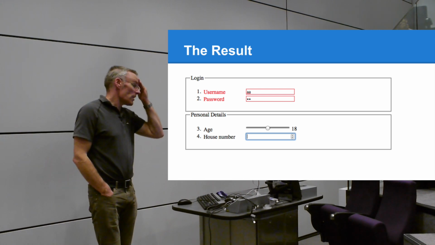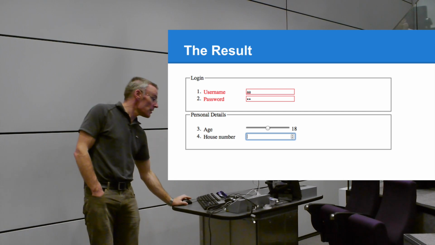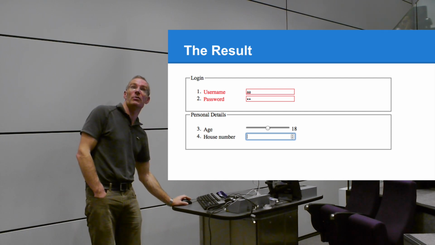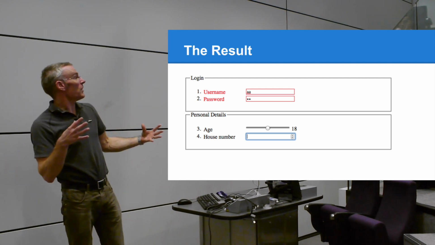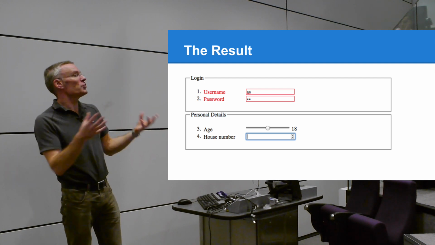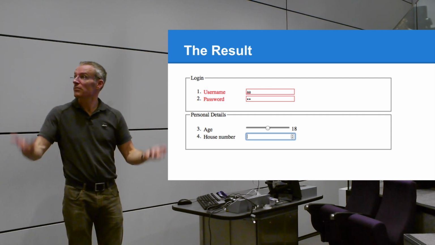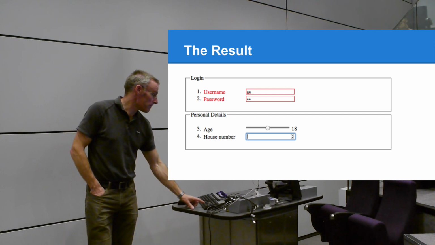And you can do this so you can have a numerical test, can't you, to make sure the value is numerical and apply it to maybe the slider here, the house number here. Yeah, you can apply the numerical test to those two. And you combine it all into one nice JavaScript file, call it validation.javascript, and just keep using the same validation.javascript file in every project. So hopefully it should make life a bit easier for you.